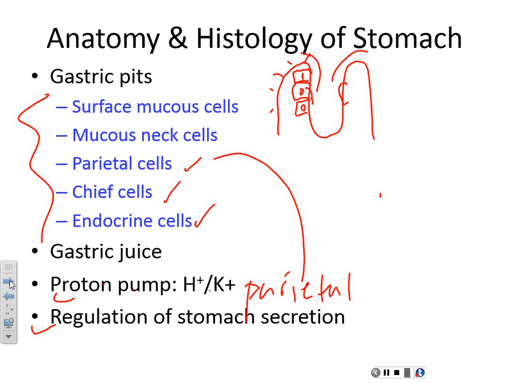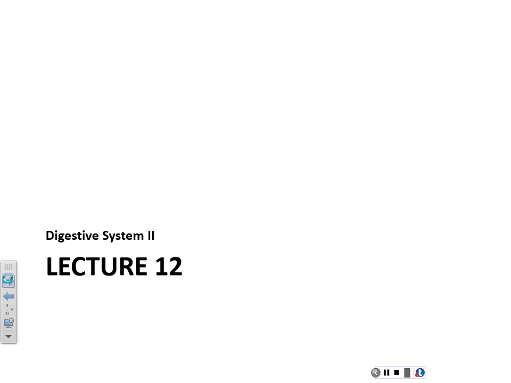Pretty much when the stomach distends, okay, it will secrete that hormone. Those cells in the neck release it, and it comes back and acts on these cells, because gastrin is just released into the blood, comes back and acts on these guys. Endocrine cells produce the gastrin, and then these cells start to produce the enzymes, the pepsinogen. Parietal cells start to produce the acid, and then you get all that gastric juice. And then, of course, movements, mixing to form the chyme, okay? And then the peristaltic movements to empty, okay? All right, so very good.